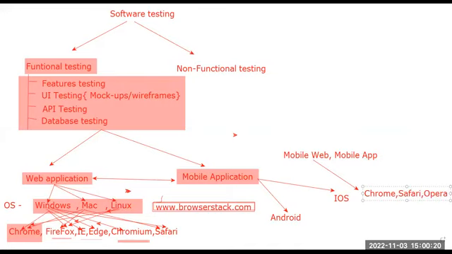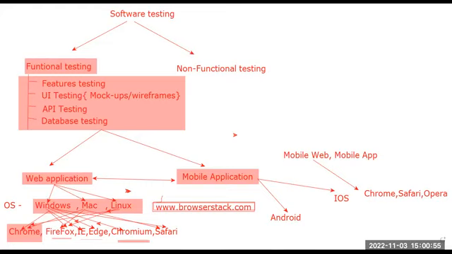So for both the Android and iOS applications, we need to test this mobile web in these different browsers, and check whether everything is working correctly or not. That's how we can focus on mobile application testing also. We can install it, and also access it through the browser, and we need to check whether everything is working correctly or not. Clear, guys? That's how we focus on mobile application testing.